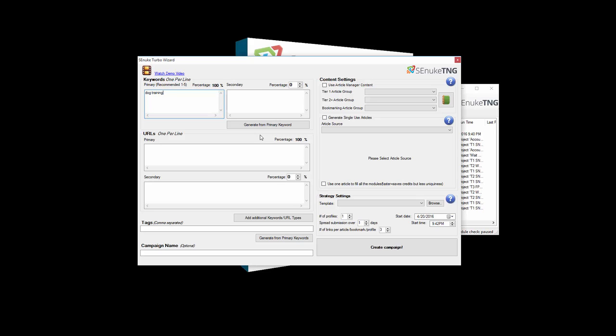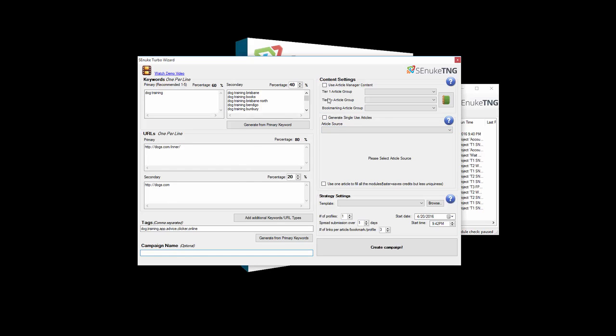So if we just quickly set up the same campaign that we did a few minutes ago, we'll auto generate our secondary keywords. We've typed in the primary of dog training. We'll set the percentage the same as before, which was 40% for these and 60% for the main. This was the inner page here, and we were just going to use the primary page, the home page, as the secondary one. I've forgotten how to type, and we set those as 20 and 80. We can generate our tags automatically, and we can give it a campaign name if we want. If you don't give it a campaign name, it just automatically names it. I'll leave it like that for now.